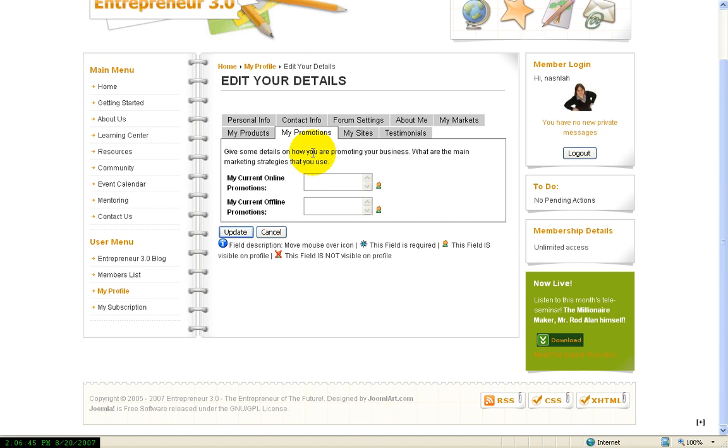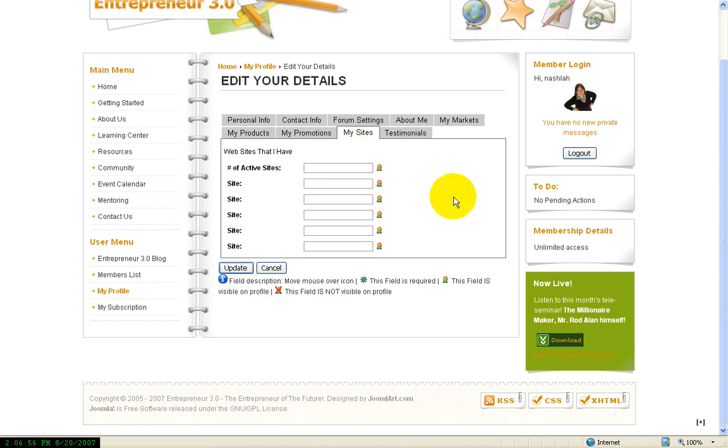On the My Sites tab, this is where you get to list a few of your websites, at least the top 4 of them. Don't forget to put in http://www. Put in the whole thing. The system will recognize the websites as links, but it's always good to put in the http. So like I'm gonna put... Oops! Look at this. I'm talking. I can't do things and talk at the same time. http://www.buzzbooster.com. Put that information in, put your websites in. If anything, it's a link back to your website.